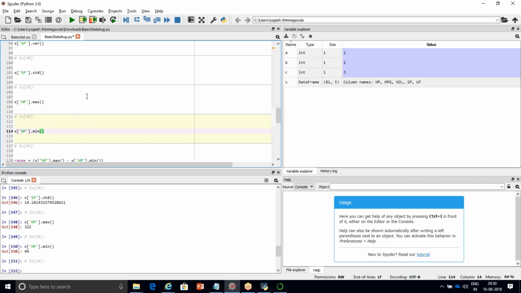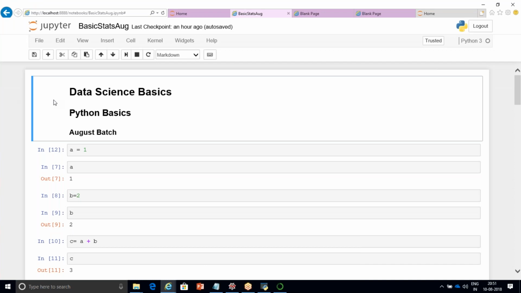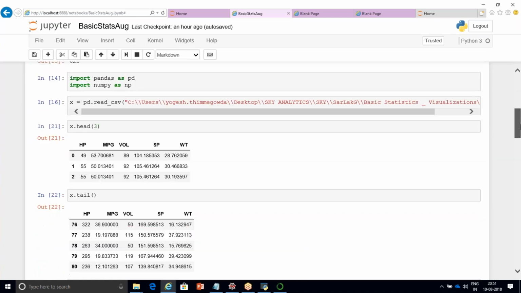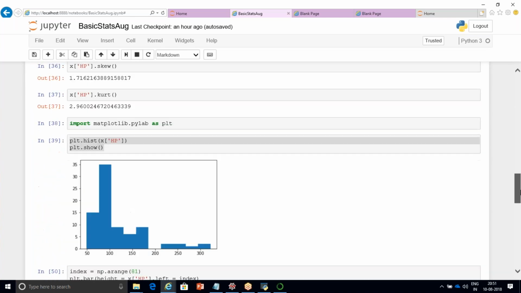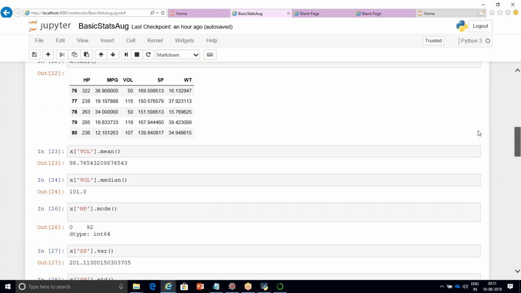So Yogesh, this is Sanjay here. With Jupyter Notebook, whenever we are trying out something very simple and want to see the output then and there, it is a good option. But when we are working in a production environment with 1,000 lines of code, Spyder is better. If something goes wrong and we are calling a web service or something else and we are not sure what is happening, then we can use the debug functionality to see what is wrong.